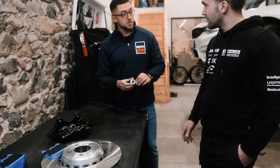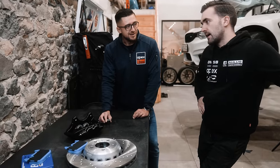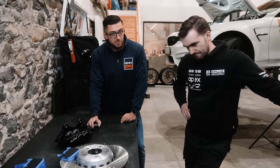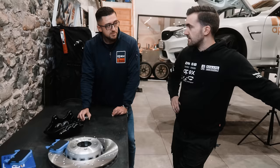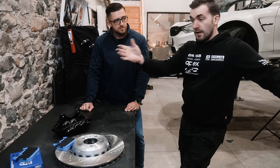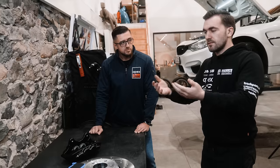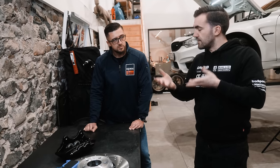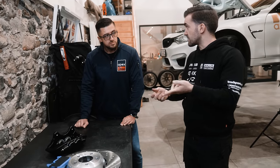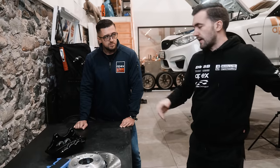A lot of people will say this happened because of the assist systems, so we should drive without ABS, without ESC, without everything. That's partially true — the assist system is there to save you, so if it's intervening, something you're doing is causing it. MDM in a BMW is a fantastic system to teach you how to drive without someone next to you teaching you. If you're doing a lap on a track day and your MDM light is flashing like crazy and you're constantly fighting the car, you're pushing too much. You need to drive more sensibly and use that assist system as a guideline. If you can drive a fast lap smooth without the assist cutting in — only at Flugplatz and Karussell — then you're doing a good job and really saving your components.